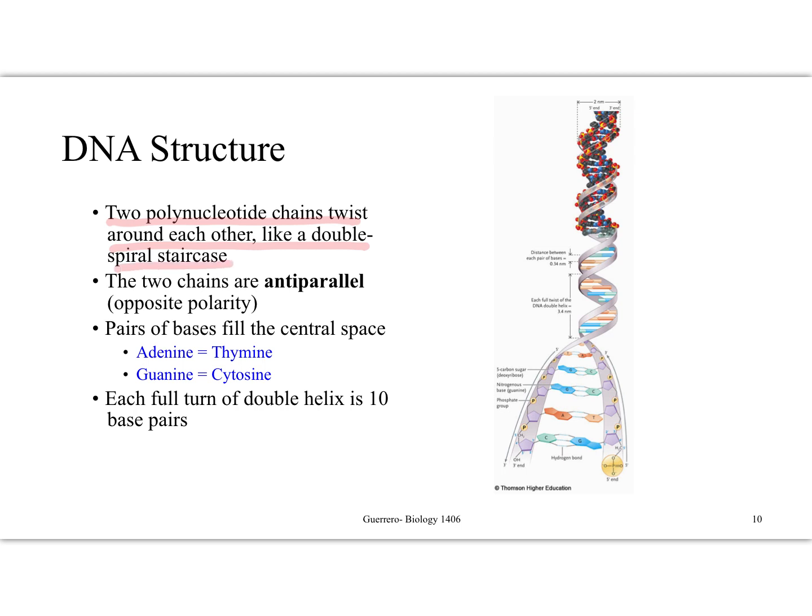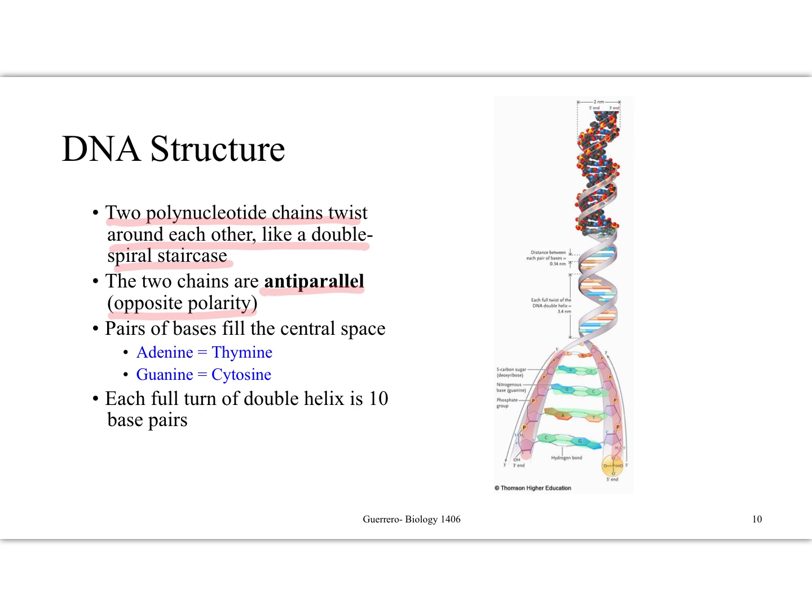And the chains are anti-parallel. They run in opposite polarity directions to each other. I'll explain more about what this means. But note what I'm saying. So here I have my phosphates and my sugars on the outside, here and here. And then I have my nitrogen bases making up the middle, okay?